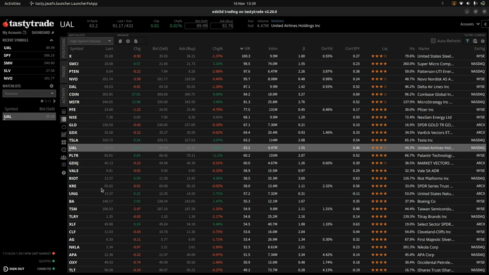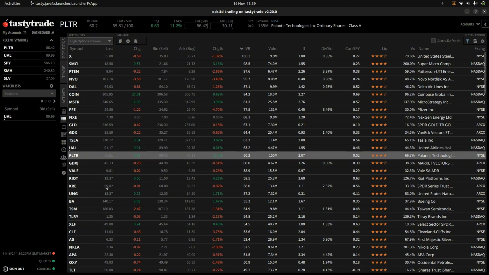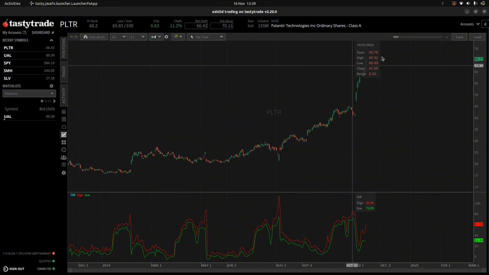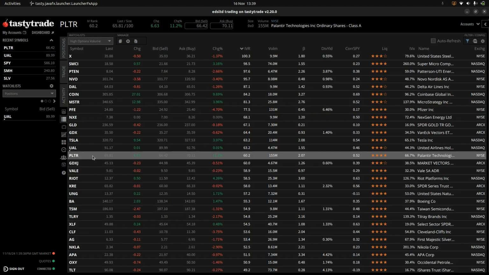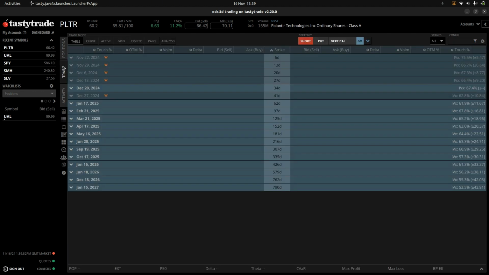I'm assuming that you've got nothing in your portfolio, so we could just pick whatever we want for the purpose of this example. PLTR, or Palantir, is sticking out to me right now. I believe it has gone on a tear recently. Let's just have a look at the chart. As we can see, yeah, Palantir has gone on a lovely tear. If you go back over to our watch list, it's currently trading at just under $66. It's got an IV rank of 60.2 and an absolute IV level of 66.7. So some nice numbers, and let's see if we can mock up a position.